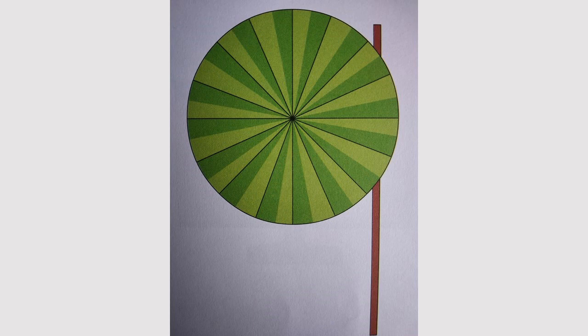Now, children, we see another circle, right? And what has this circle been used for? Any guesses? Tell your mama or papa. Well, this is something we use to provide us with fresh air. This is a hand fan. It gives us fresh air when we need it most. And this is through the magic of the circle.